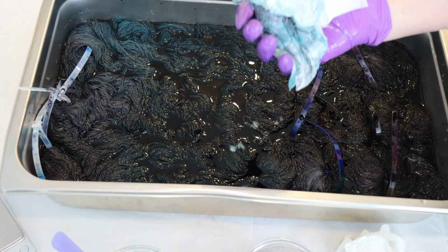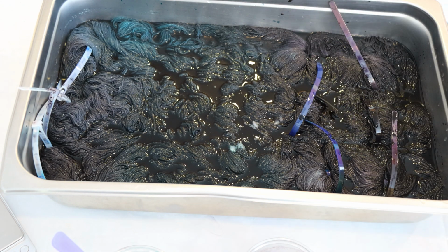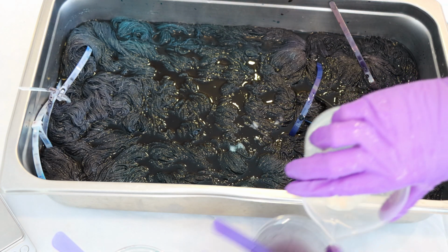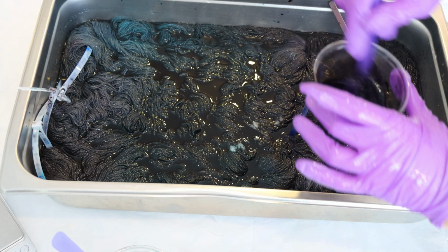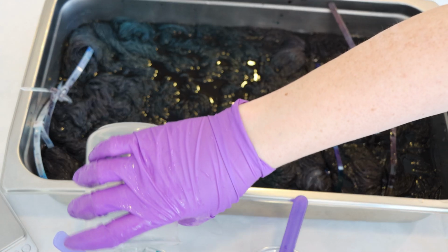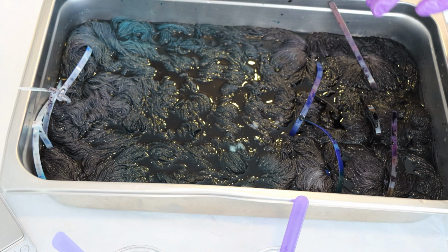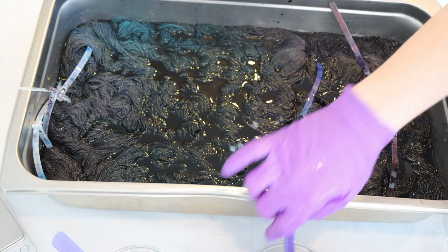Why is there soap on this paper towel? That's not what I wanted. Soap is good and all, but that's not what I wanted to introduce. So I've just added some water. We've got a little bit of black dye left and a little bit of some teal. Not very much, but I have another black on hand if we find a spot where I think we need to add a little more color.